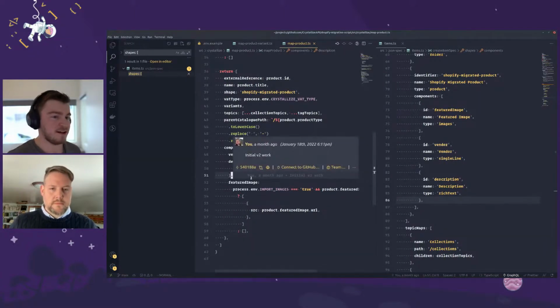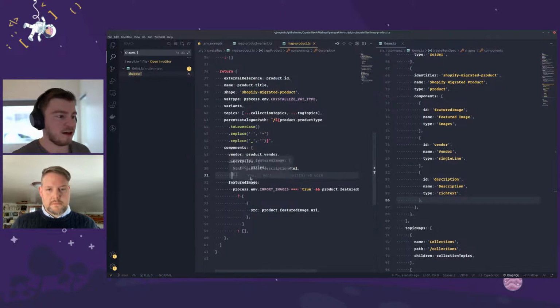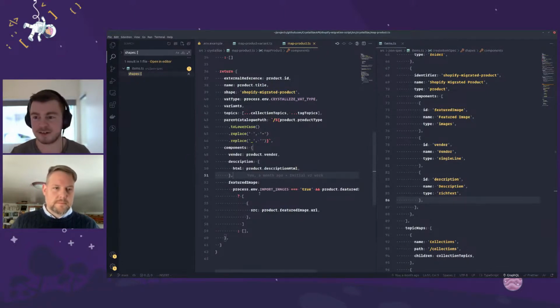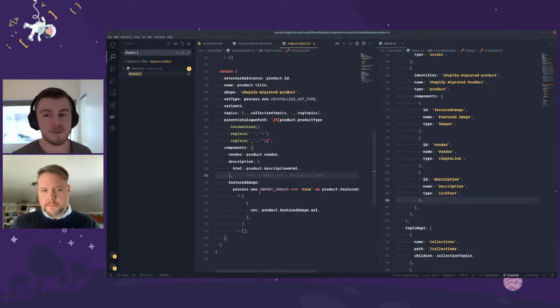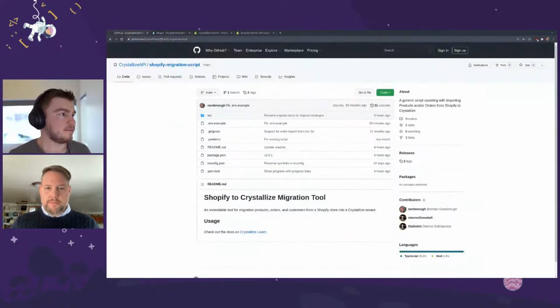So similarly, if you had a properties table, you could pass through this information in here quite easily too, or any other component type that you want to add in. So whether you're importing to Crystallize from Shopify or anywhere else, you could choose which component you are placing whatever given data you have. One of Crystallize's many components.